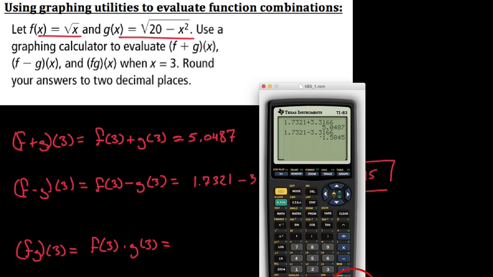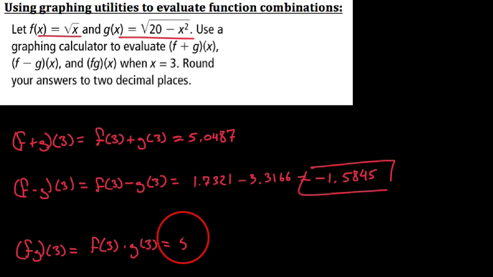So now for this last one, the product of the two, we can just go back and multiply these two values together, because from our table we can see that f of 3 is this, g of 3 is this, so f of 3 times g of 3 would be the product of these two things. So I'll go back here and change this to a multiply. The product of those two things is approximately 5.7446.